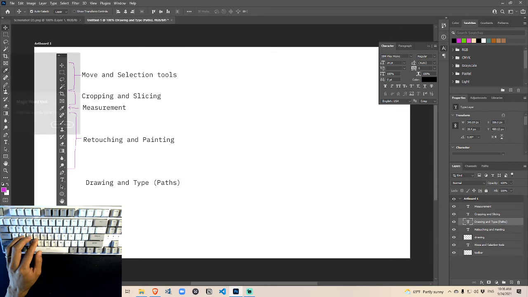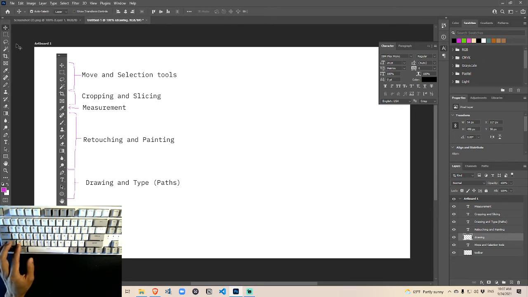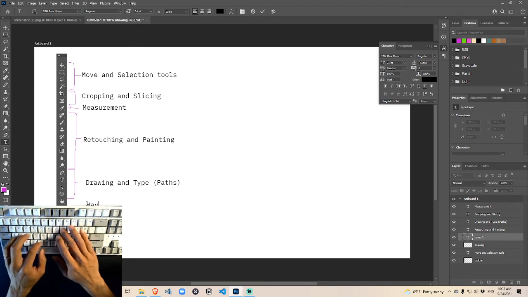They create paths, and I will talk about that in a second. These four here are for drawing shapes and paths and things like that. So objects that you would normally create in Illustrator, you can also do in your Photoshop file. And then these last two here are really just about navigation.